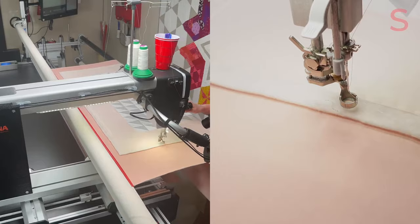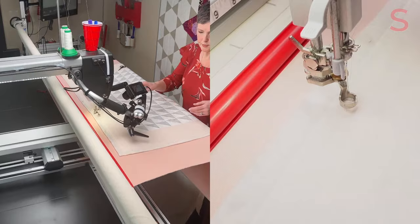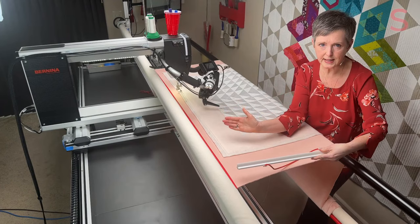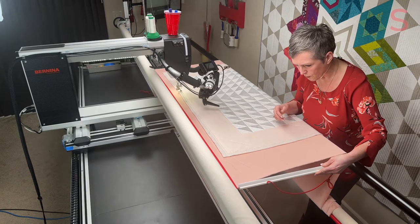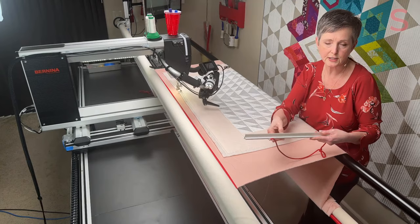Now, clamping is another tricky thing with Minky, and I'll show you why. Side camera is probably the best bet, so I'll move Stella out of the way. These are the clamps I typically use for the side of my quilt. I love them because they're long. They put nice even tension on all of this throat space, but they have a super slim channel that I've got to fit that backing into. And I have learned the hard way, Minky almost never fits in. And it's not going to today. It's too velvety and too thick to fit in there well. So this is simply not going to work today.